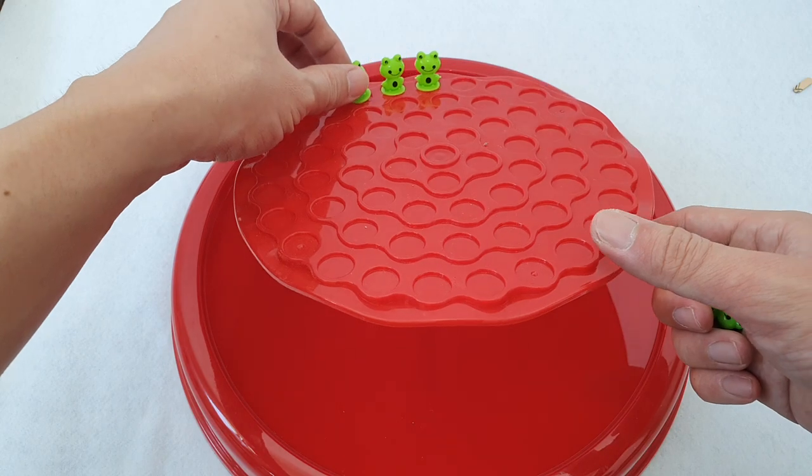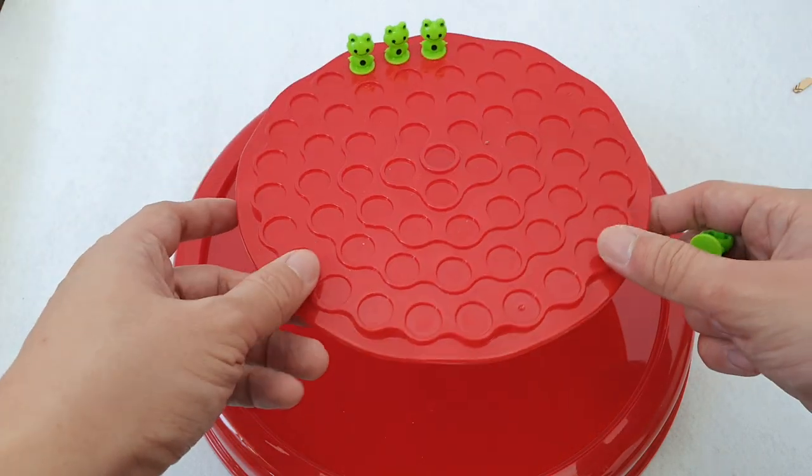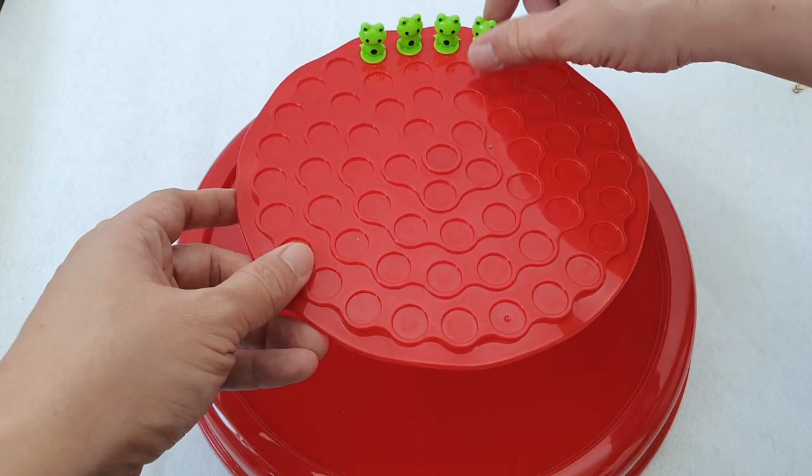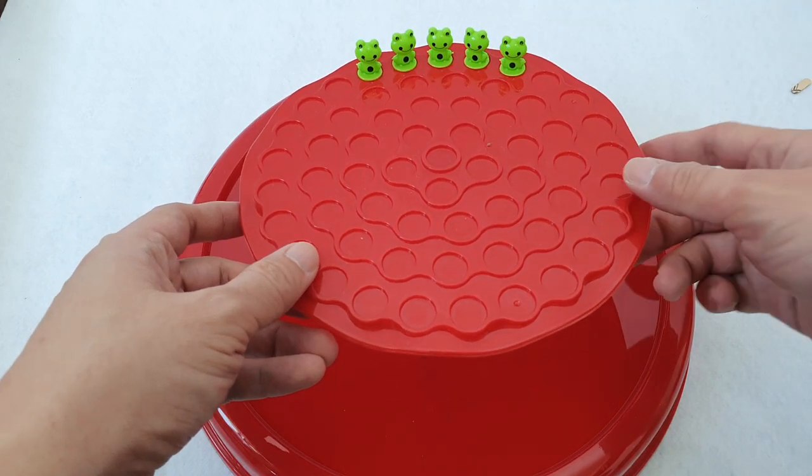Actually the fun thing is that you don't know when you get tipped over, because as you can see, in fact, if I were to balance this out, and slowly lower it, I'll put five frogs over here, and if I slowly lower it, will it not drop?